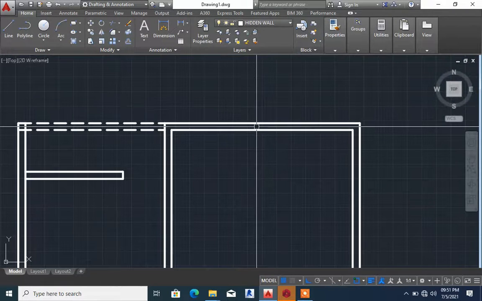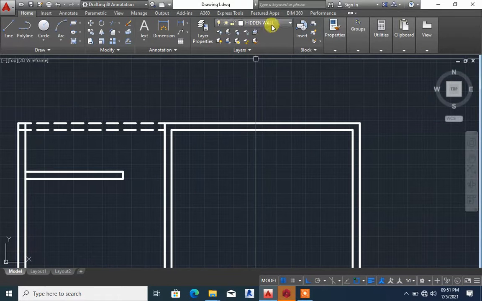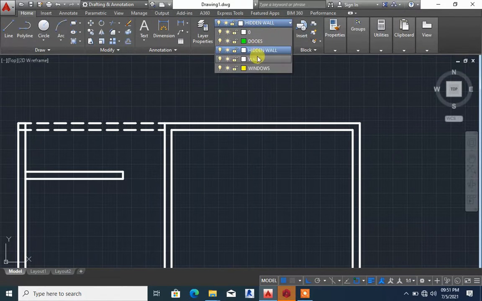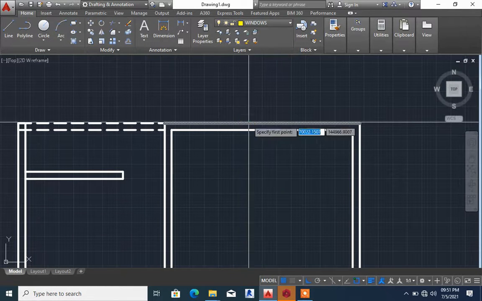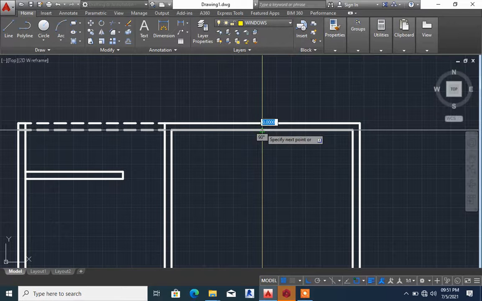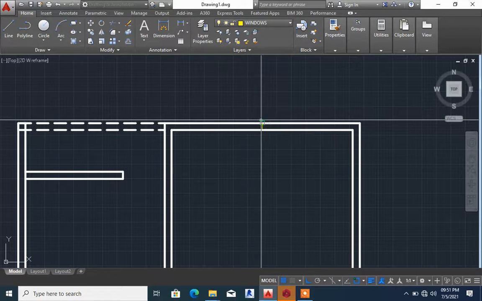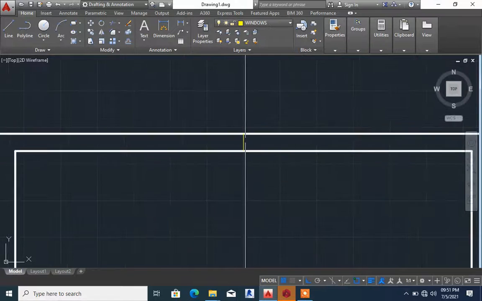So we come here, select Windows, type L, line, come down here, drag up, draw a line up from the middle.